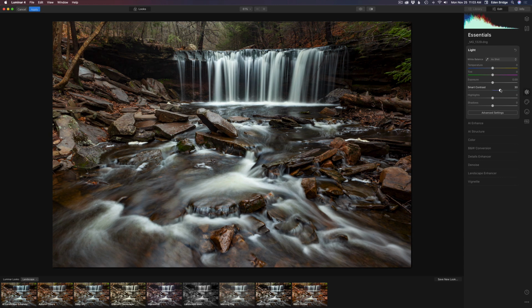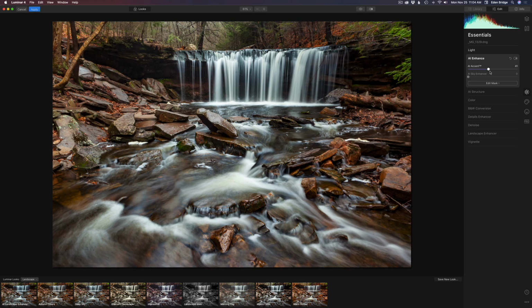you know, somewhere right around in there. And then I think Accent AI will kind of do some magical things to this, hopefully. So let's go to AI Enhance and pick Accent or AI Accent. Sorry for saying that wrong. And let's just not use too much. We can go crazy with this, but let's just use a little bit in here. Let's click this icon so we can see a split screen here. So on the right is the after, on the left is the before. So as you can see, it does add a little extra pop and sparkle to the image.